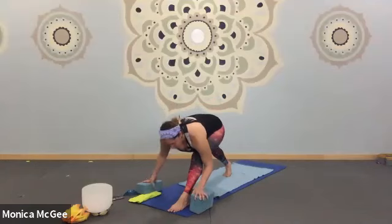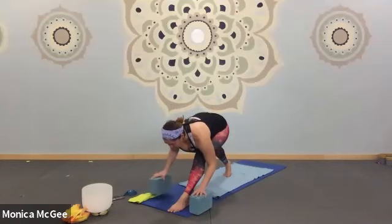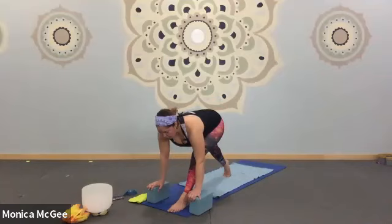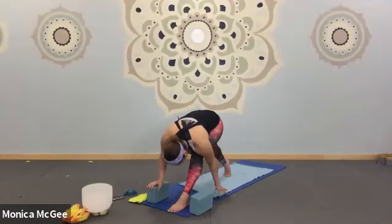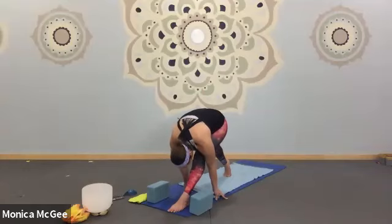Feeling the stretch. In my body, I feel it on my foot, on the pinky toe side, up through the ligaments, through the side of the calf, and then rounding back to the hamstring. Scissor the thighs, prepare with a long spine, and then draping the chest down and forward. If you'd like to go further, hands halfway between your feet, rotate your hands back, hollow the belly, and push the floor away from your core, around your spine.